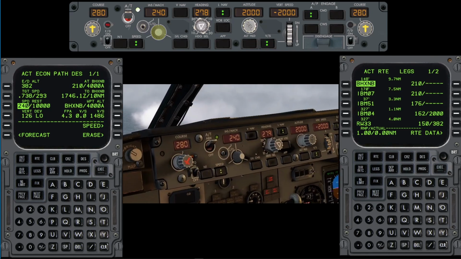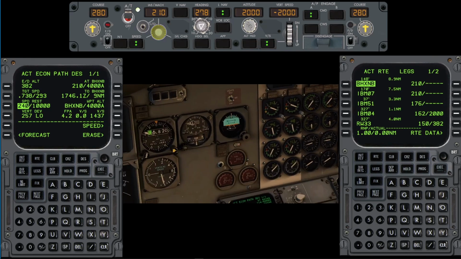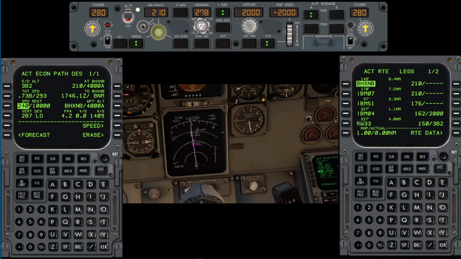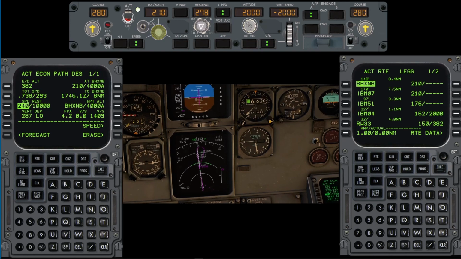Okay, let's bring the speed back now to 210. Or I'll set 210. The speed won't start coming back to 210 unless I do something about the descent rate. There we go. There's our arc for 2,000 feet.